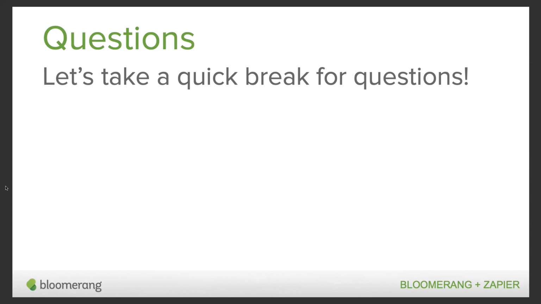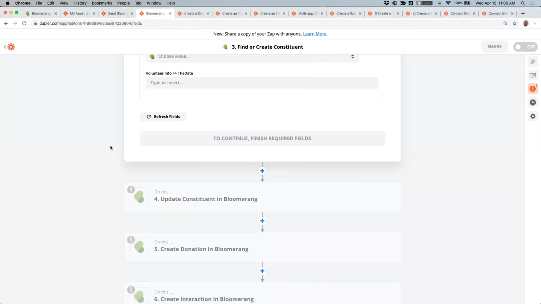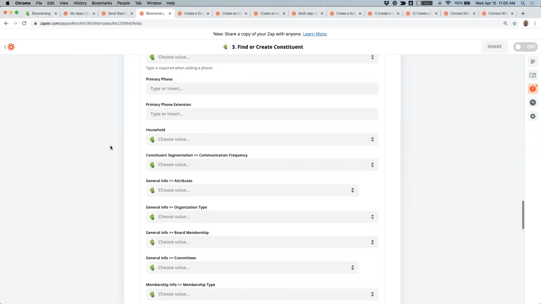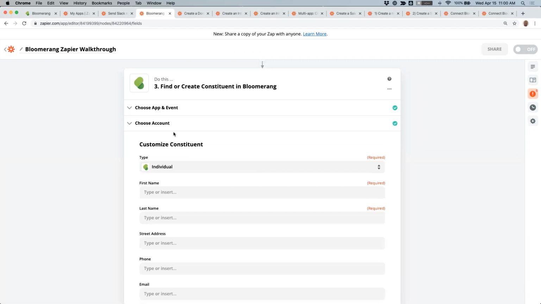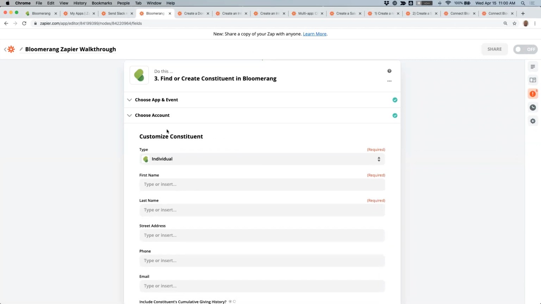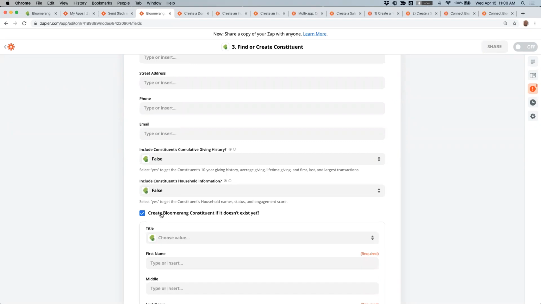Yeah. And when we think about integrations, I often get the question, can I create a constituent if I don't find one? And the answer is that Zapier does the work for you. It really does the heavy lifting. So with Zapier, we have the ability to find, which is step one. And if we cannot find one, to create one. And that helps us consolidate that chain of activities that we need to do to ensure that constituents are in the database for appending donations to the timeline or appending an interaction to the timeline.